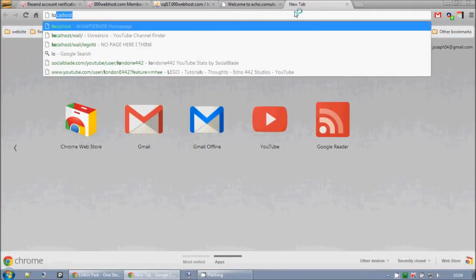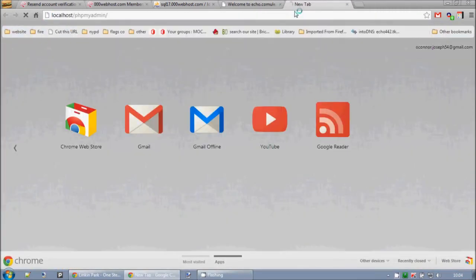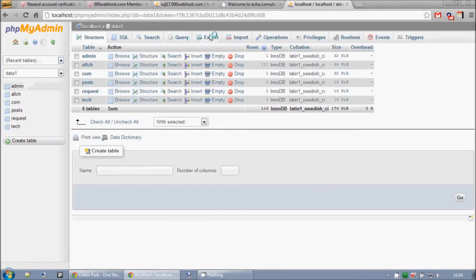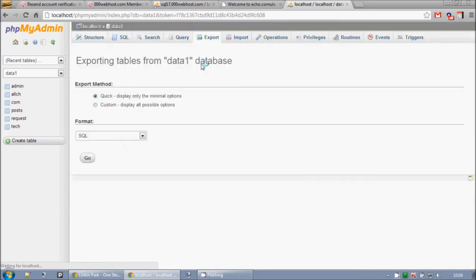So if I open up, just to show you, you might find this helpful, you might not. If you're using a new version, hopefully one day they will update to a newer version. I'm not running the latest version, but it is a newer one, and I'm sorry, it is slow. So they're running version 2.11.4, and we're running 3.5.1. So the same thing, we go on that database there. Sorry, I have the database default screen. We go to export, and it's a lot cleaner.